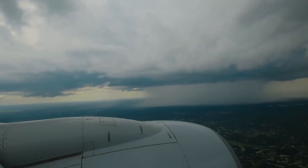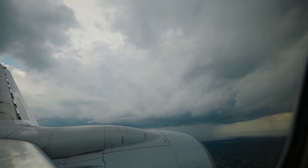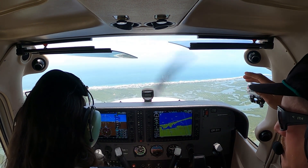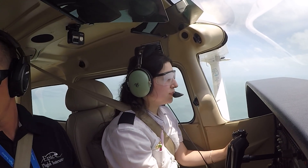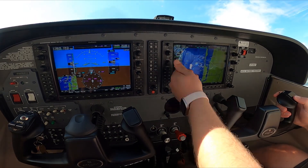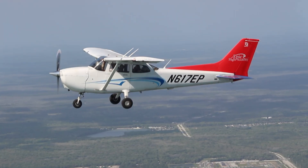ATC plays a key role in helping IFR pilots navigate effectively, often adjusting flight paths to avoid rough weather and ensure smooth operations. Certified Flight Instrument Instructors, or CFIIs, provide hands-on training both in simulators and in the aircraft, sometimes using a view-limiting device known as a hood. Pilots learn how to fly by reference to instruments alone and when it's safer to remain grounded. The training concludes with a written exam and a checkride to demonstrate proficiency. IFR flight also comes with specific FAA regulations covering aircraft lighting and systems, especially during night operations.